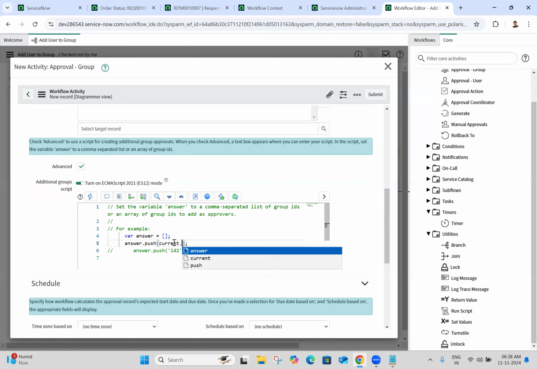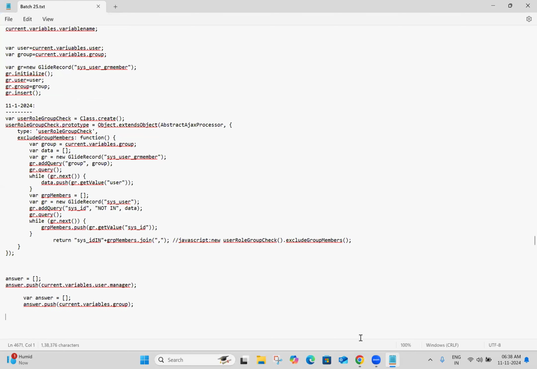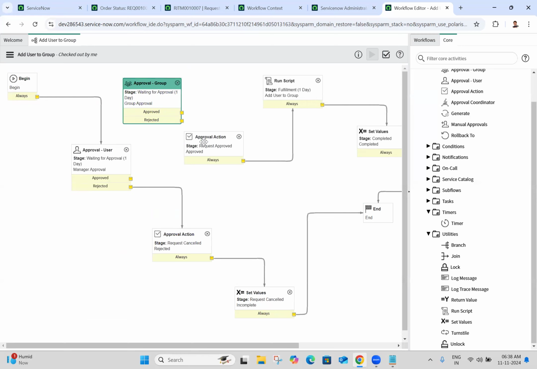Current.variables.group, the variable name group. Copy, submit. We can add this only before the approval action. All approvals should be before the approval action activity.